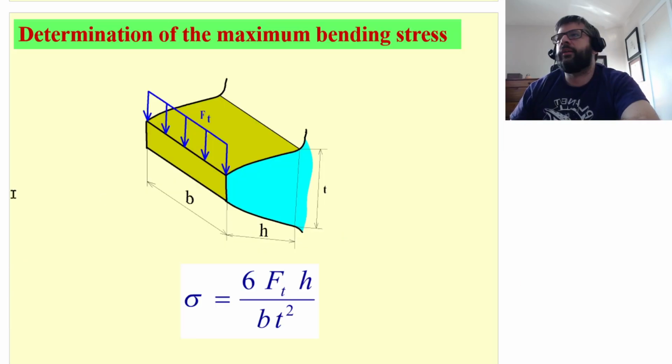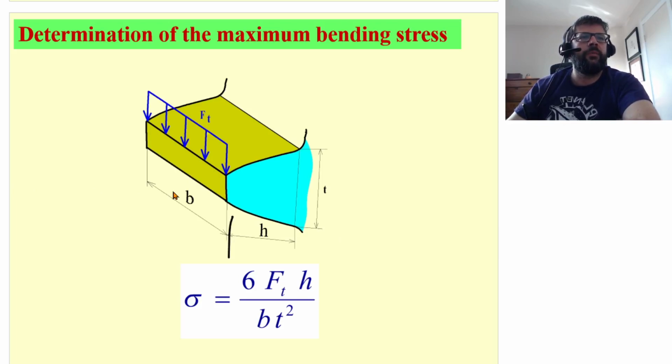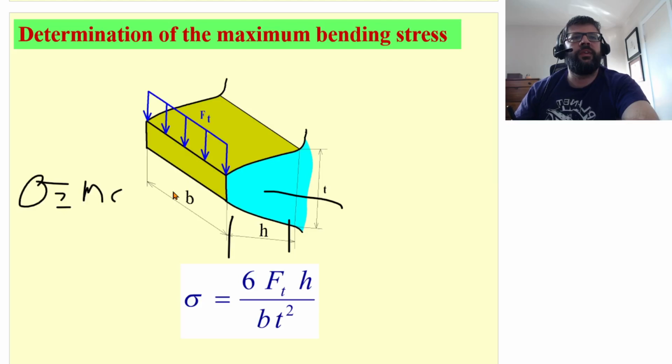So the bending stress that occurs is fairly simple. We got a load applied at the end of the tooth. We got a moment arm here, so the force times that H is going to give us our moment. Here, MC over I. I'm sure you all have recognized that equation. So our C here is going to be T over 2. Our I here is going to be T to the third times H divided by 12. Our M here is going to be F times H. Plug all that together and you get that.